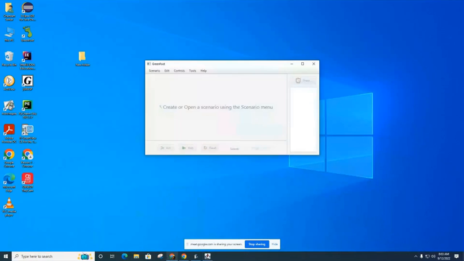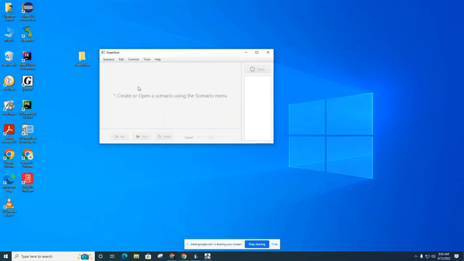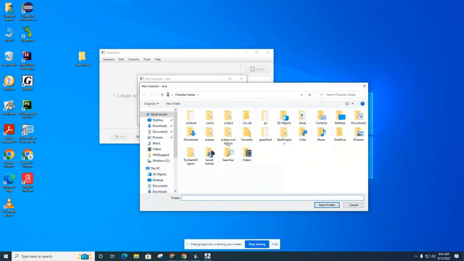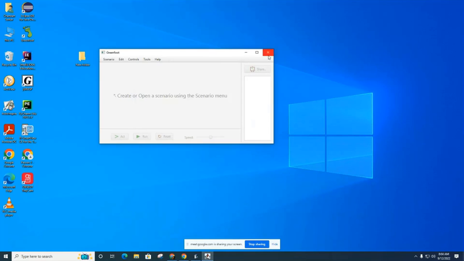And so here's Greenfoot. And you can see that when Greenfoot first starts up, it gives you a blank screen. If you happen to have left off working on some other project, it will bring you back to that project when it starts up. Now, what we're going to do is we're going to load a scenario called the crab scenario. So if you go over here, you can see this says new Java scenario. And basically, it wants you to go and find the scenario and load it. But of course, we haven't loaded any scenarios on our machine yet.